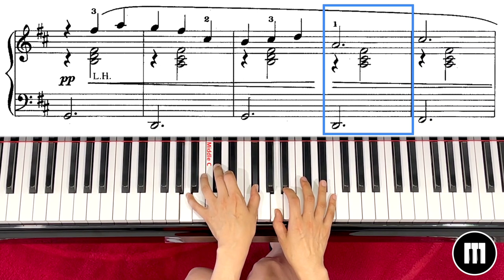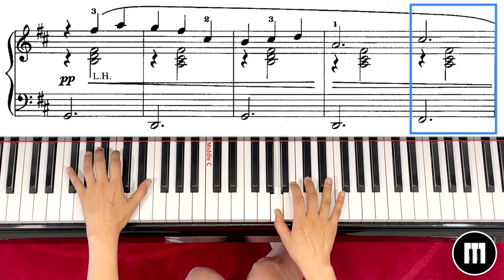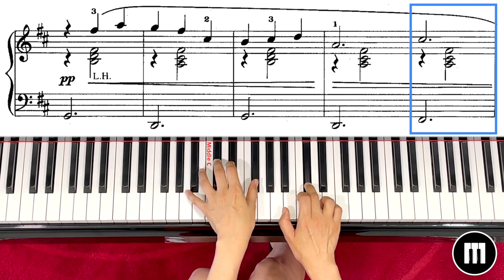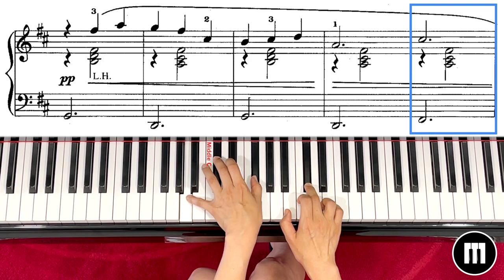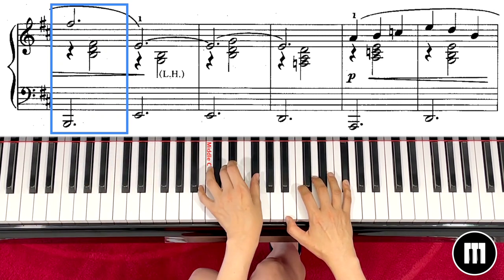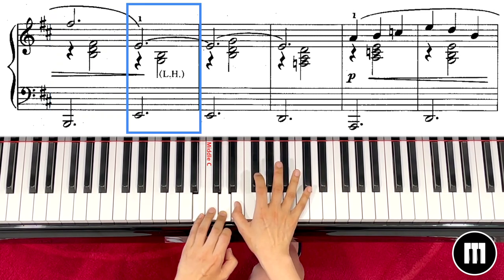Two three — this time right hand C sharp, left hand goes to F sharp. This is the first note in changing out of the two patterns. Left hand will be A C sharp F sharp, and the next note right hand F sharp and left hand B. Then B E F sharp, and right hand comes to E and left hand both.